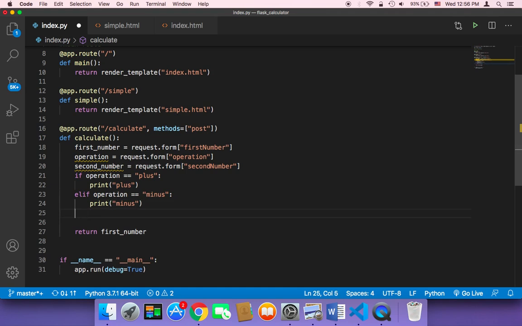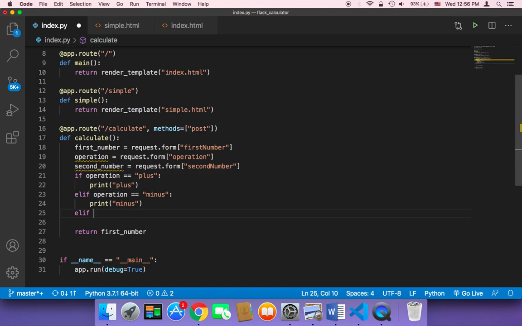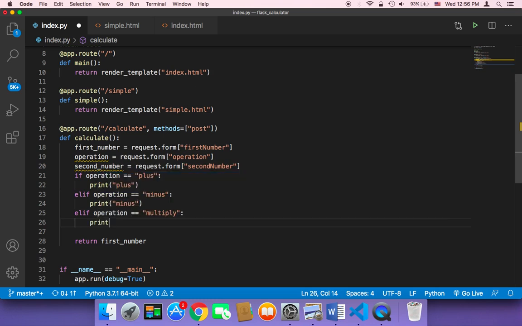And if the operation is equal to multiply, then we want to print this operation, or you can even print the operation itself, because it already includes the operation, so you don't have to hard code that operation.